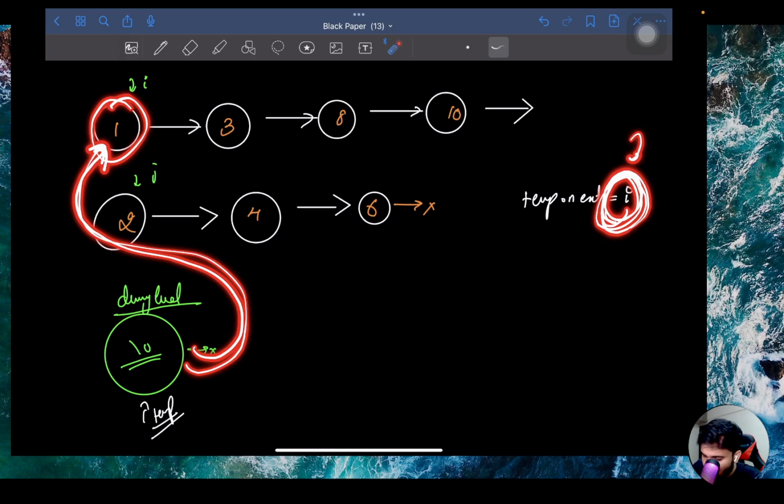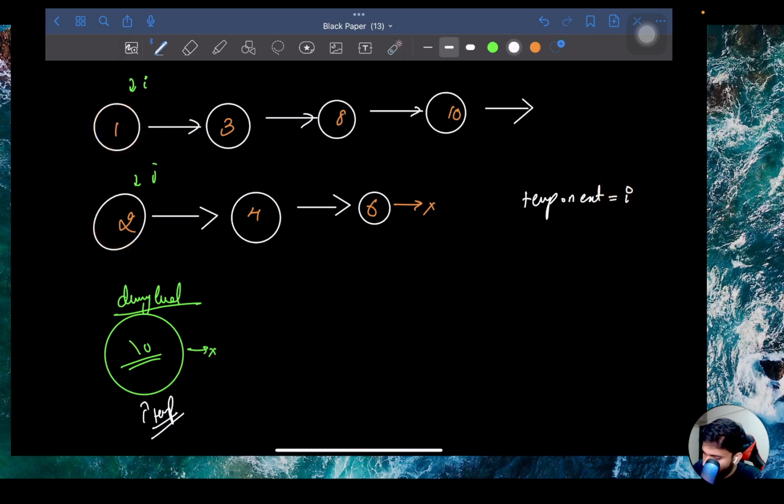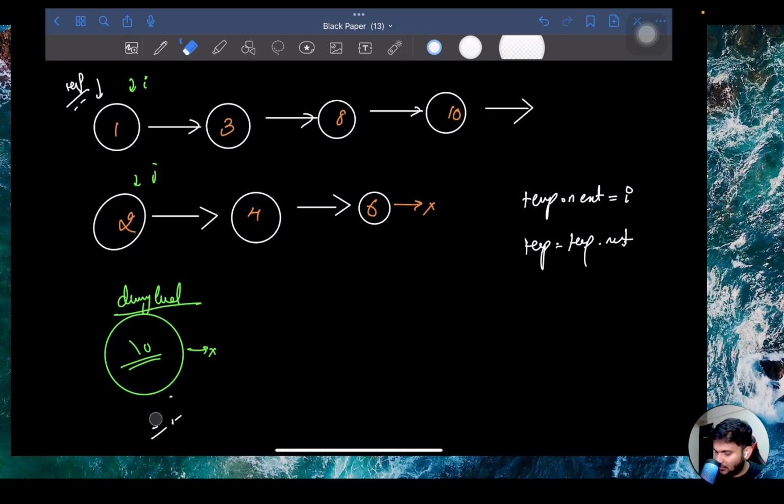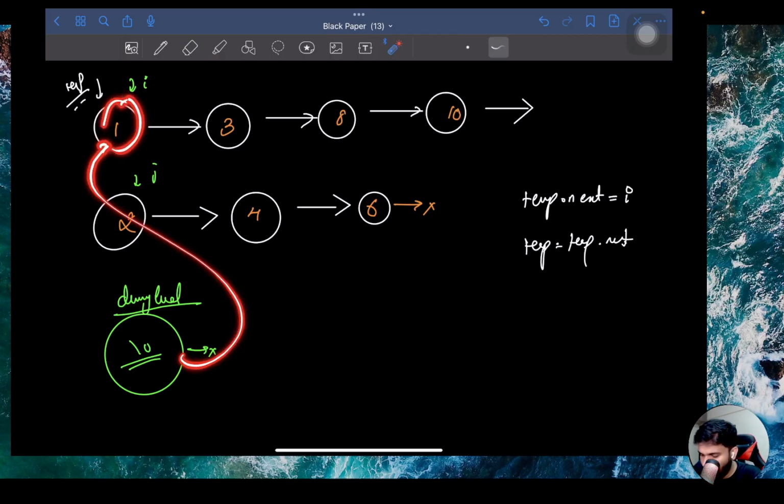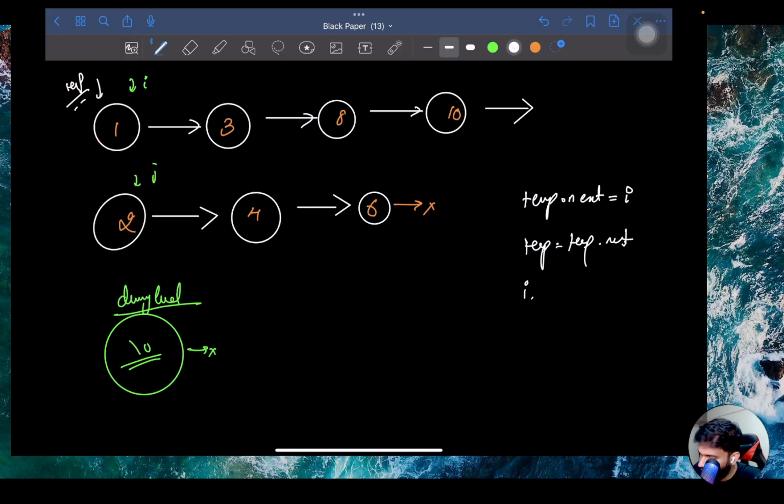Now you will do temp is equal to temp.next. So temp starts pointing here, temp comes here. Okay, because now what is happening? Dummy.next is I, and now I start pointing temp to I. Now I will say I is equal to I.next.